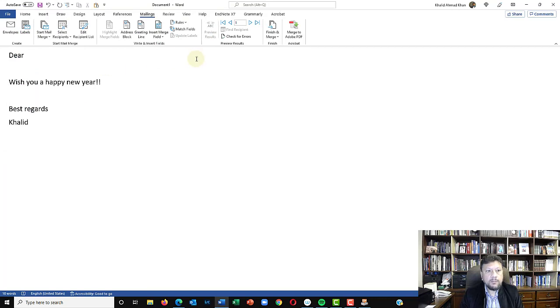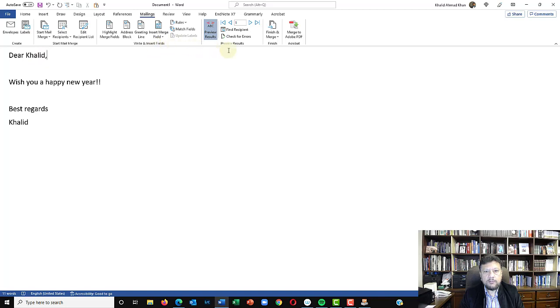It's done. Now you can come in and insert the mail merge fields. So I'll come over here and say Insert Merge Field, and I want to pick the first name. So you can see the mail merge field over here. If I click on Preview, I can see exactly what the name is over there.